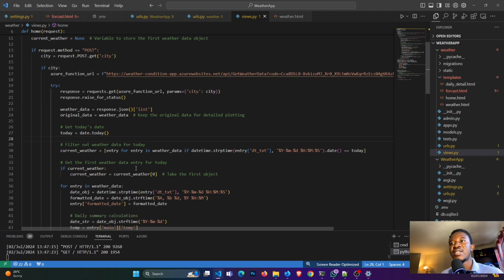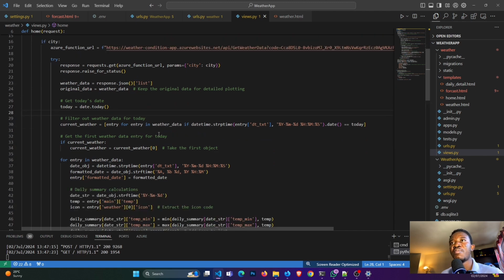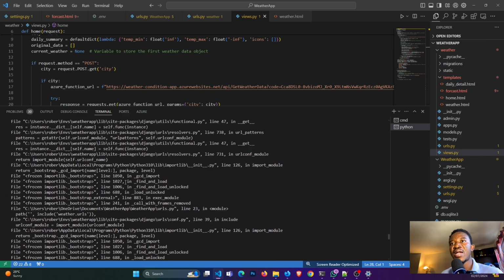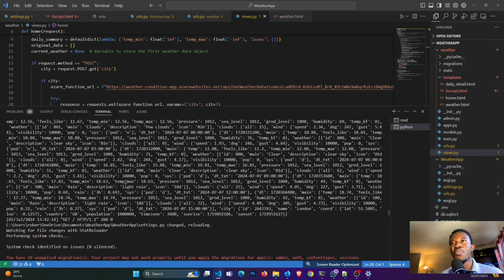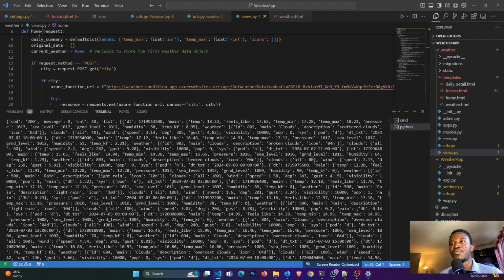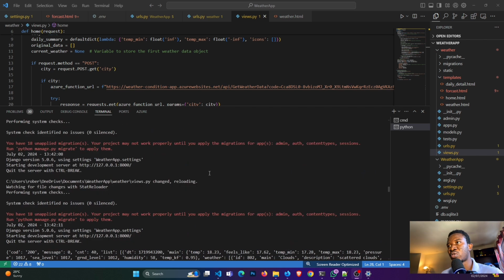So all I just did here is I filtered the data a little bit. When I get the data in my JSON format, I then format the data in a way that I want to present it to my users so that they'll be able to understand. Basically what you see here is just gibberish and they will not be able to understand. So I have to format the data and make it a bit clean so that when they are looking at it, they should be able to understand what is going on. So what I just did was a little bit of modification and cleaning up this particular data.